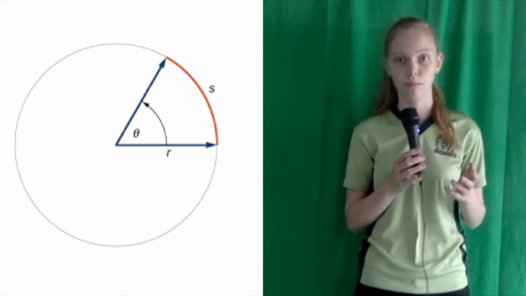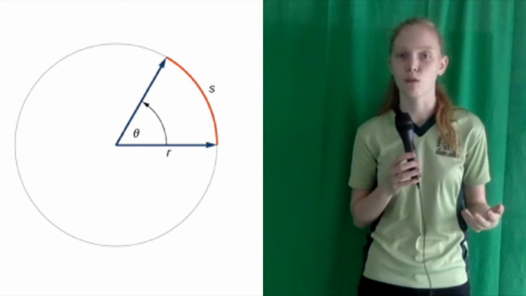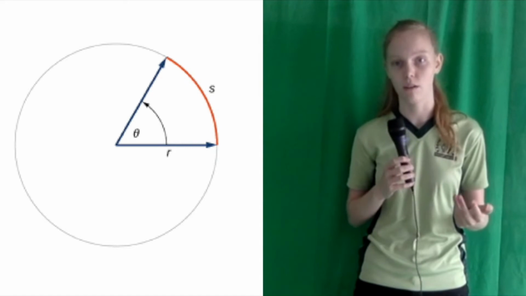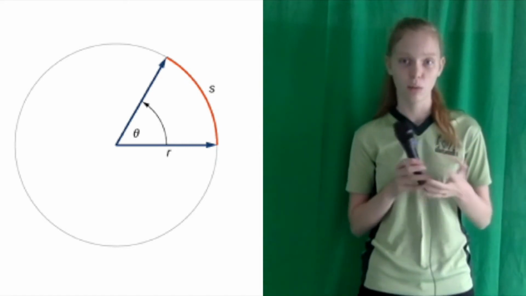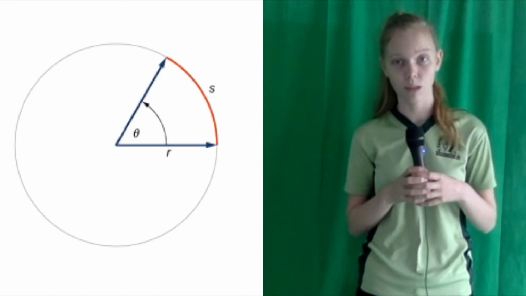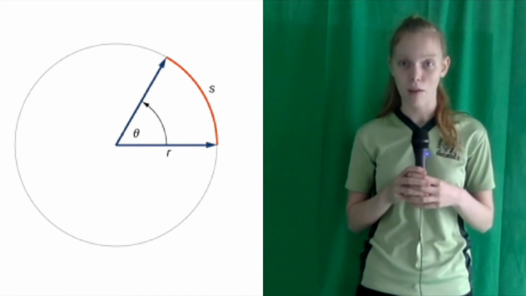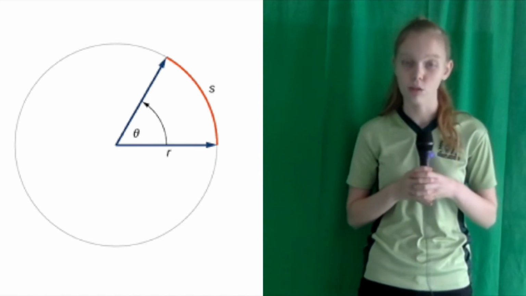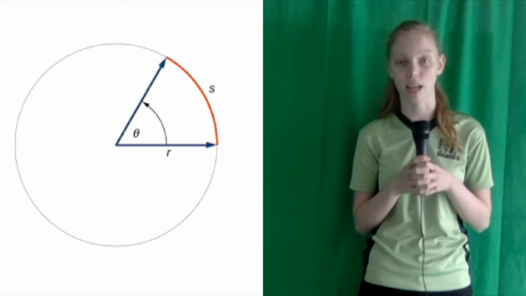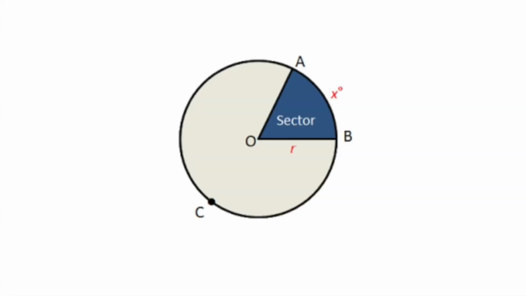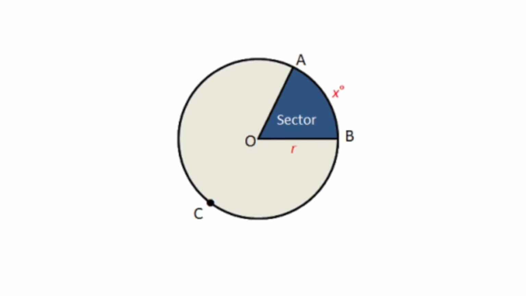So, for example, say you have pi over 3, a 60-degree angle, and you want to find the intercepted arc, and the radius is 4. Well, the number of radians, again, is pi over 3. You just multiply that by the radius, so you get 4 pi divided by 3 is the length of that arc. Next is the area of a circular sector. Now, a circular sector is a part of the circle, right?